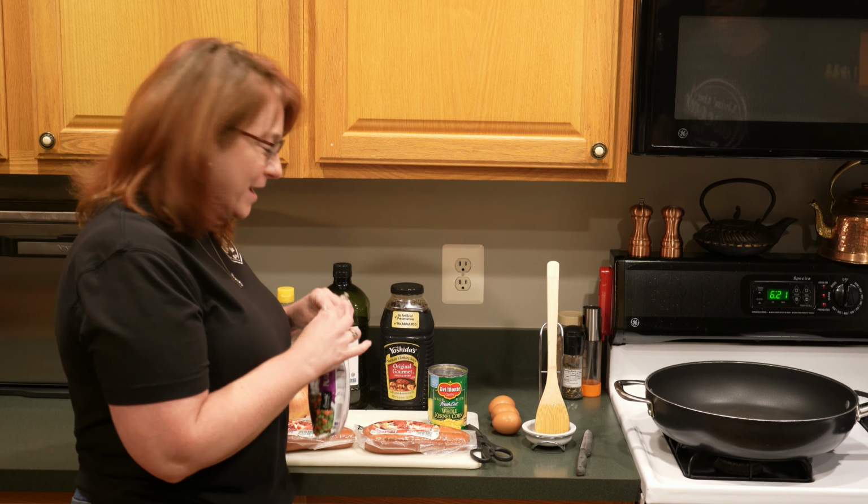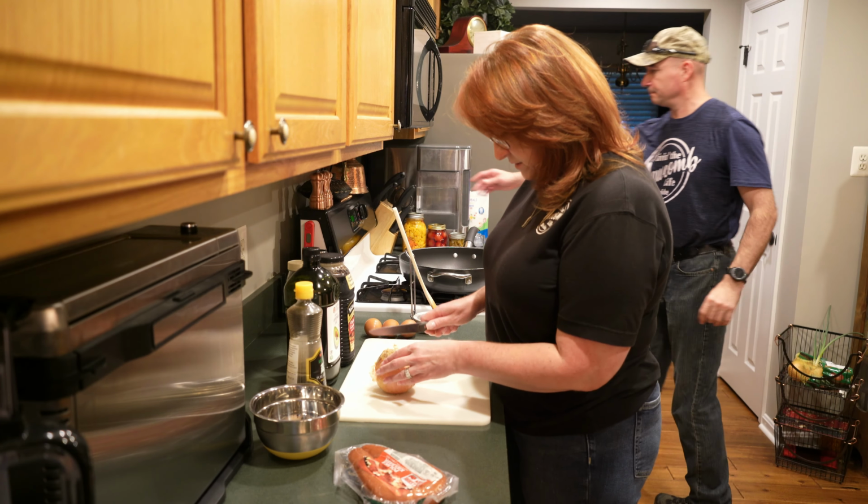And then what we're going to do is we're going to add enough water so that everything is covered in this dish. And then we're going to put it in the microwave. We're just trying to get the frozen vegetables to not be frozen and get them warm. So I'm going to go ahead and add enough water to cover our vegetables and put this in the microwave. So I usually start with 4 minutes on the microwave, and we're just going to let that heat up while we cut up everything else for our fried rice. Okay, we're going to go ahead and start with our onion.